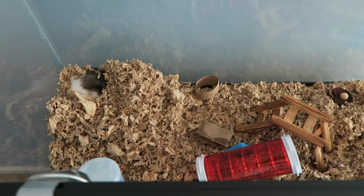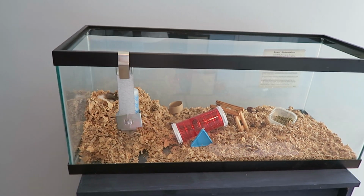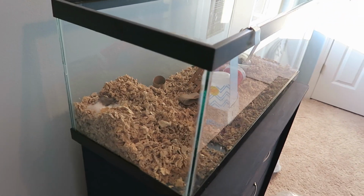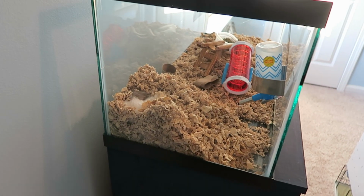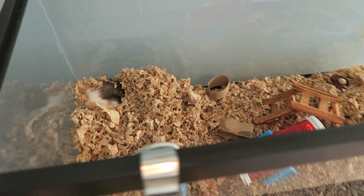And I had watched other YouTubers who said that if you see them hanging from the monkey bars or chewing on the metal bars, that's a sign that they're unhappy. And I will tell you that since we've gotten this one for him and replaced the one we had, I can tell you he's content. He enjoys playing. So there we go.